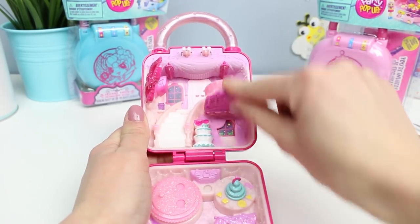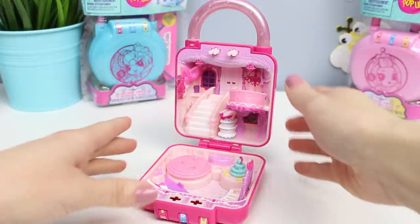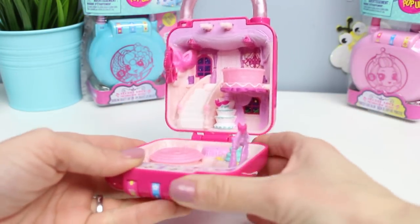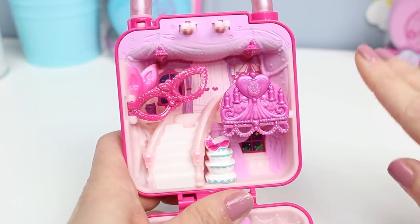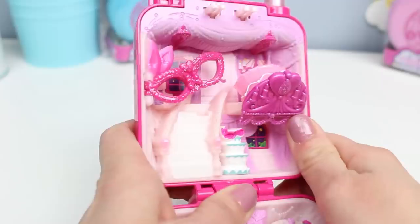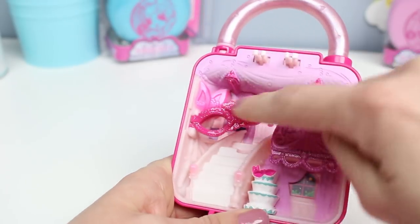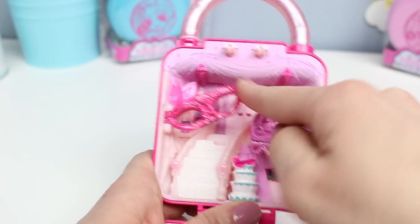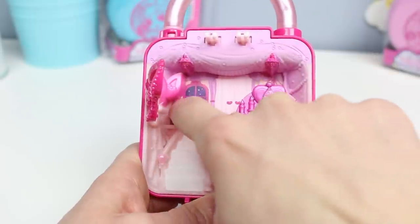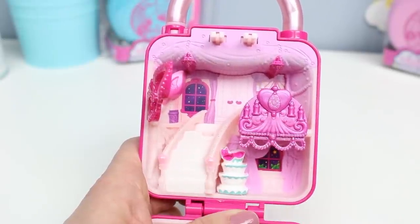So it's fuzzy up here. There's a staircase, and then a chandelier that flips into a thing. On the top, we have some fuzzy draping — it's a light, light purplish pink, very pretty. There are pearly bunny ears and a flip-out masquerade mask in hot pink with embedded silver glitter. Behind that, there's a big sticker showing doors, more drapes, and a starry sky with a pink window. Then we've got a staircase headed downward — very pale pink with silver glitter and diamond posts on the end of the banisters, also fuzzy. The walls are light pink and fuzzy.